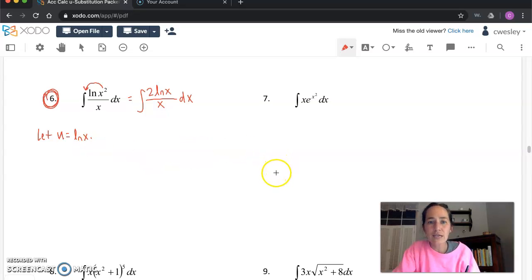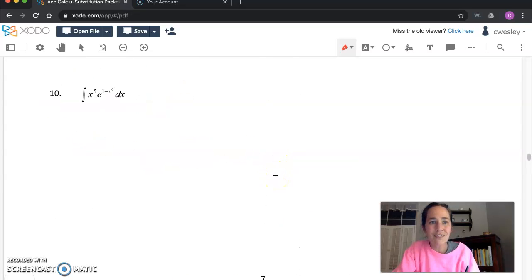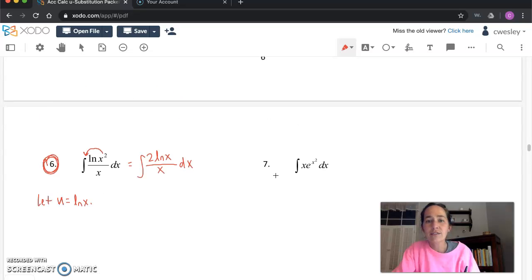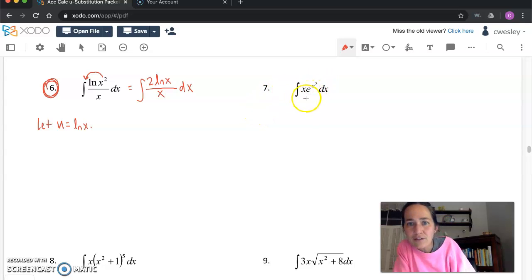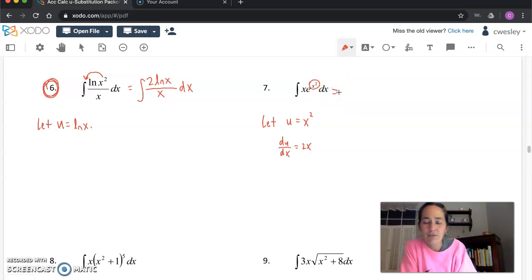When you get to questions like 7 or number 10, I have a suggestion for you. 7 and 10 are going to be really nice if you choose u to be the most inner part of this function. So it's either the x or the e part, or what about just the power? Try that. Try letting u for 7 and for the last question on the page just equal the power that x is raised to, the x squared power. It'll work nicely. Its derivative should cancel pretty nicely with the x that's out front. And I think you'll be fine with that one too.